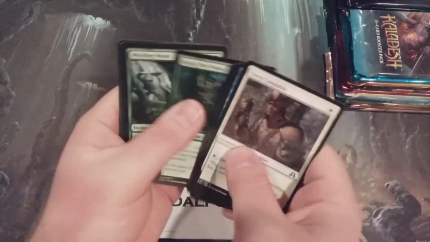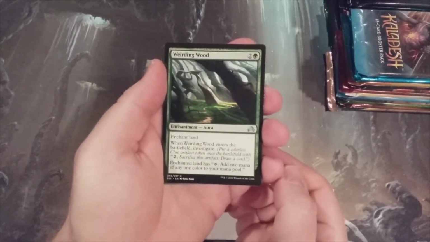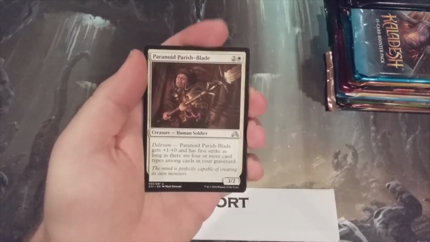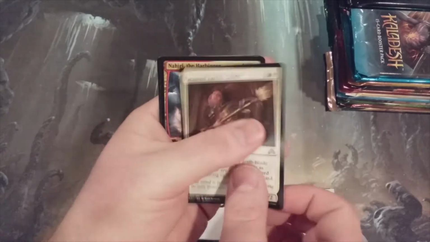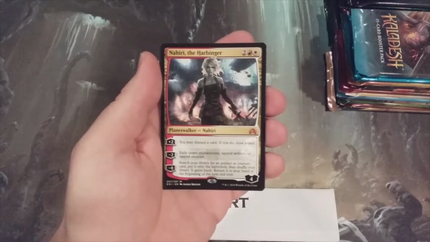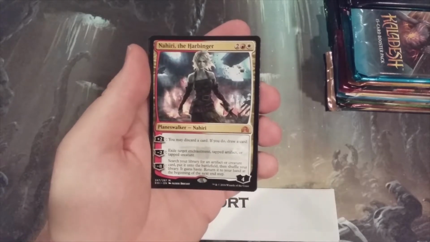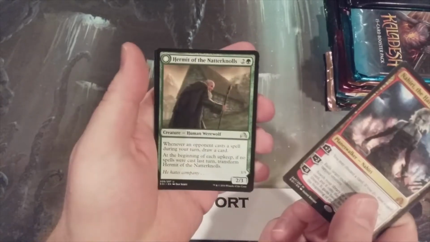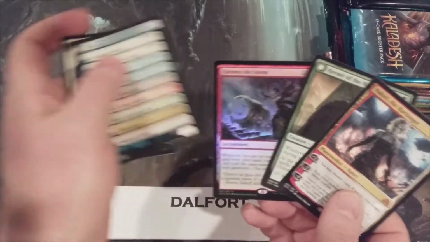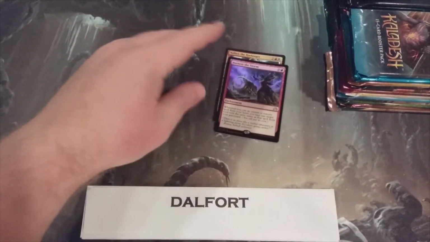All right, we're going to go right through the commons because we're not looking at commons today. Uncommons, we're also going to speed right through. And the first rare or mythic of Pioneer Wars, and the very first card is a mythic, and it's Nahiri the Harbinger. What a way to start off Pioneer Wars. Dalfort, wonderful pack one. Anything shiny, and a foil rare of Harness the Storm. Whoa, baby, the fireworks are already flying.